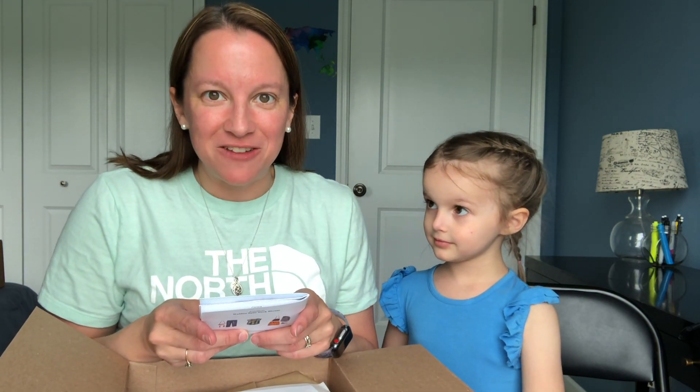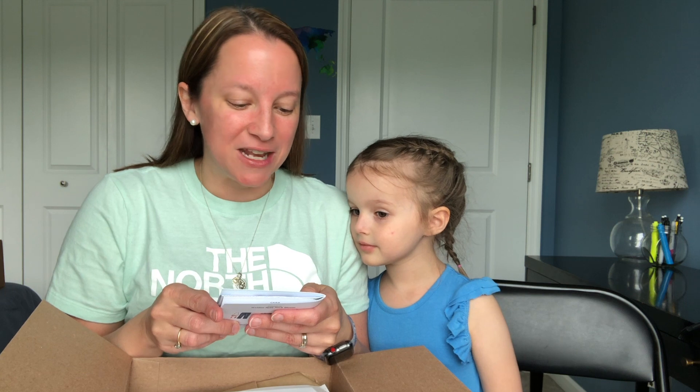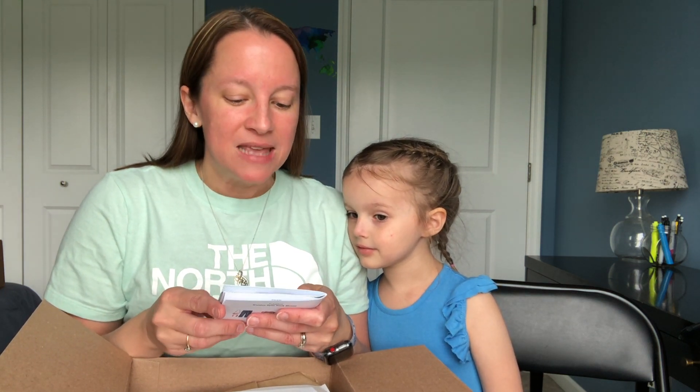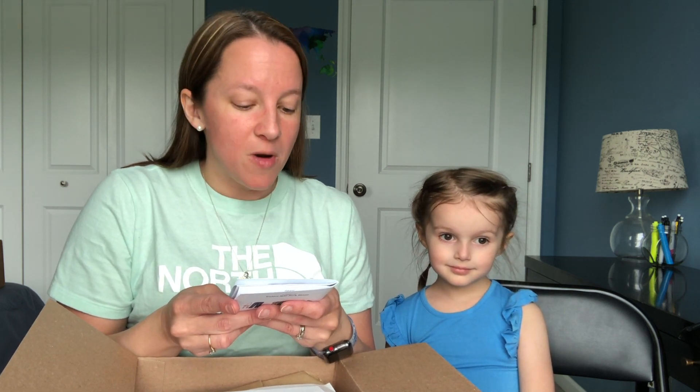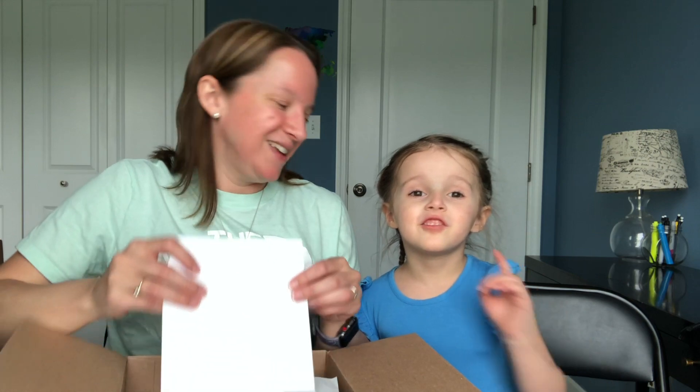Welcome to your 15th Stitch Fix — oh my goodness, 15, that's quite a bit! I'm thrilled to see you loved your Paper Moon top from last time. I had a feeling it would be right up your alley. This time I've selected a variety of pieces perfect for the warm weather ahead. Wear the light green floral split neck blouse by Fun to Fun when you want to dress up a bit. The white textured tank by Market and Spruce is so versatile and will be a great staple for the summer. Throw on the light blue jogger by T4T for a casual and comfy look. The navy crisscross neck knit top by Emery Park will be a fun casual piece. Since the workout tops I've sent you in the past have been too snug, I thought the pink tank by Gayam might be a better fit. Have fun, Donna! XO McKenzie.